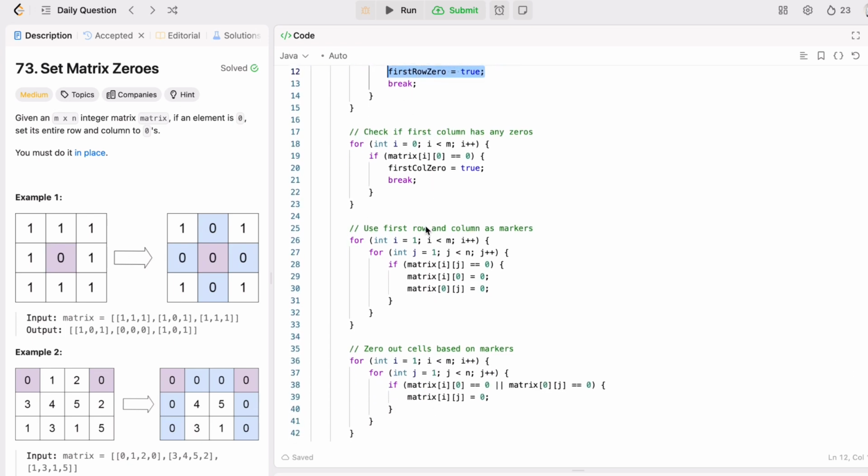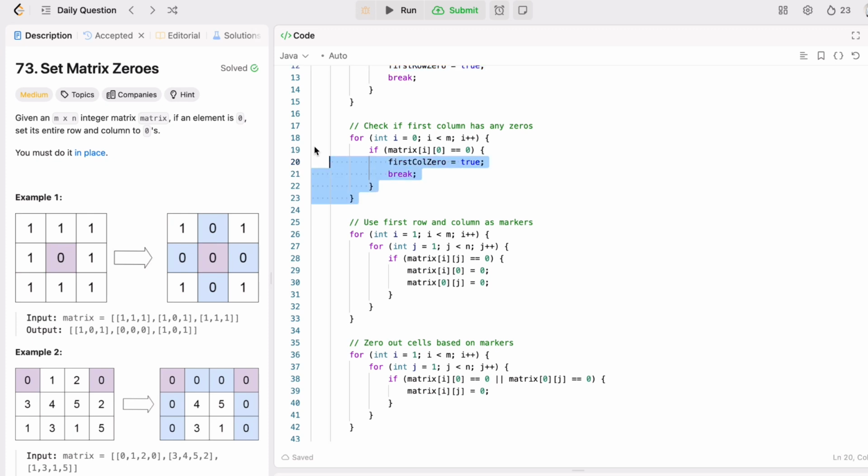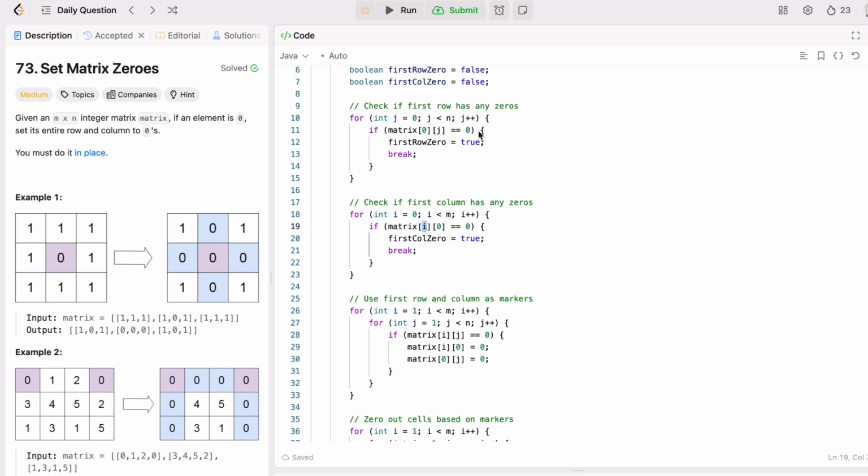Okay, next we'll check for the columns. If any column has 0, right, for the first column, so for the first column you have to mark it as i and 0. So i will keep moving in the first row, right, like this, and at 0 this is the 0 column, so it will traverse like this. Similarly that we have done here, okay, for the 0 row.